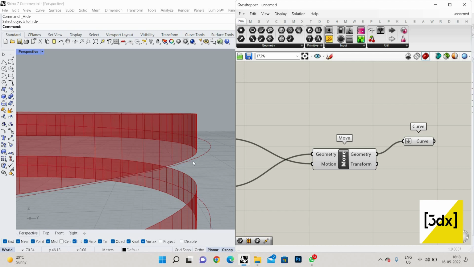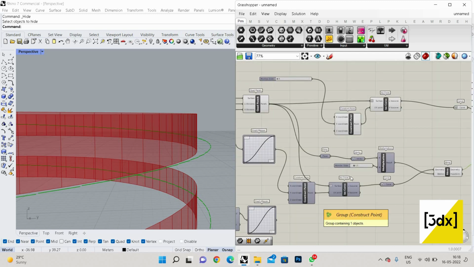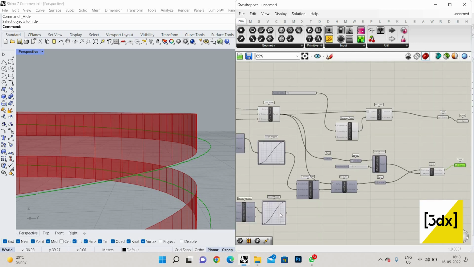So when I select this, it gives us curve output. Okay. So now I just need to move this aside. So I'm just cross verifying the circuit. Yeah, reparameterize. Okay. So now I just need to do the same for the base.